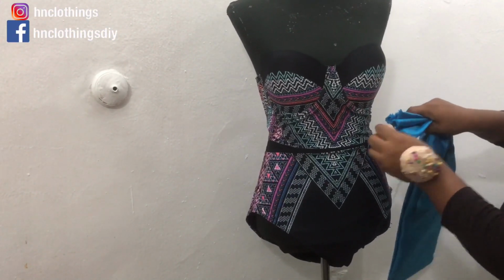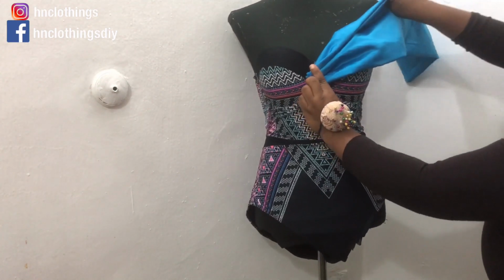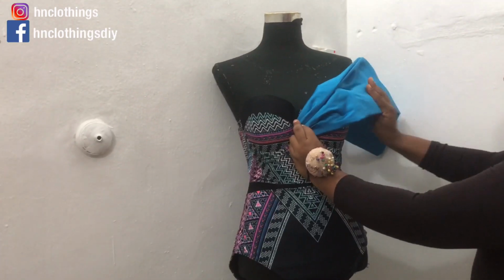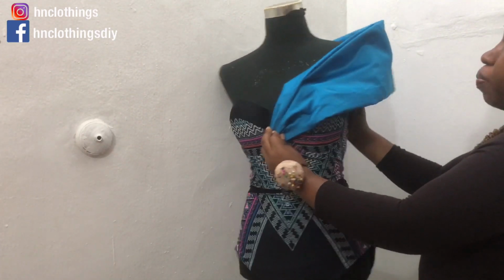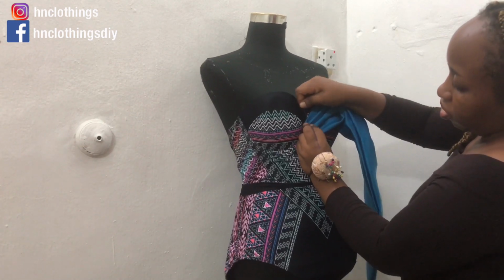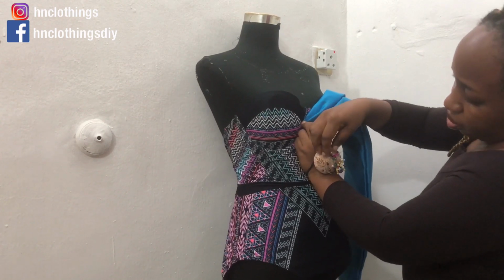Remember that you can do it after finishing sewing, after you're done sewing the corset, or you can actually plan it already from the beginning. So I'll just pin this. Let me just hold it down.